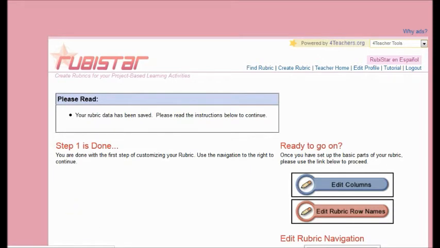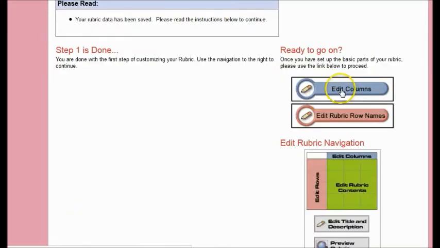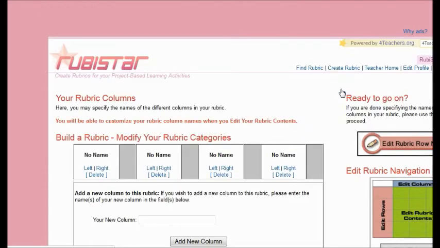The next thing that I'm going to do is edit my columns. And usually on the right side of the page, you're going to find the button that's similar to a next button so that you can go on. So I click Edit Columns. And now I can add more columns to the page. I don't always need to do that. I'm going to get a chance to rename these columns later. So I'm going to skip this page unless I need another column.